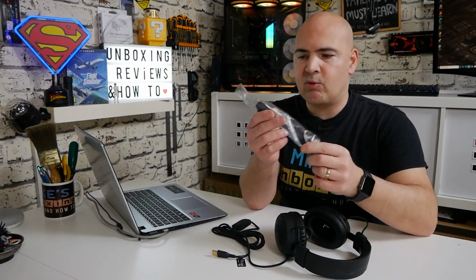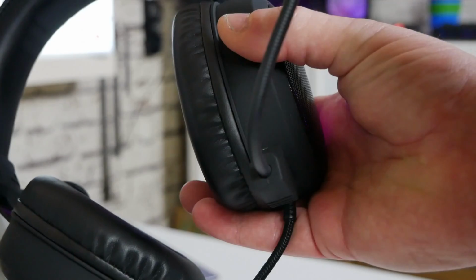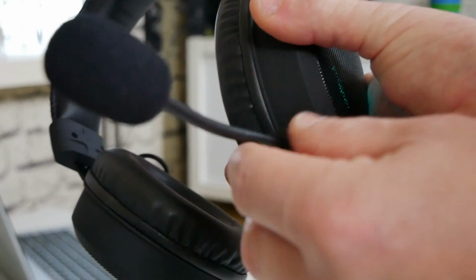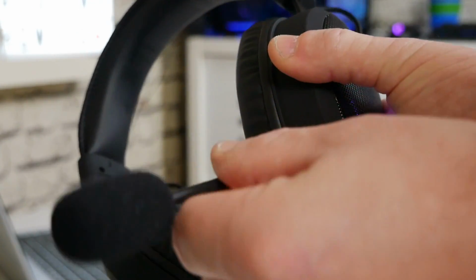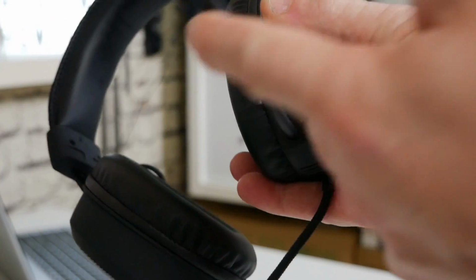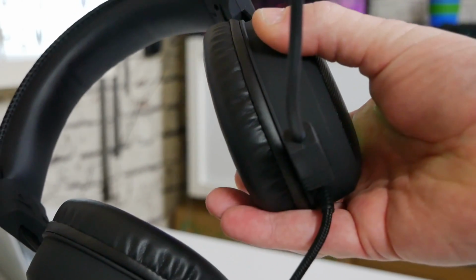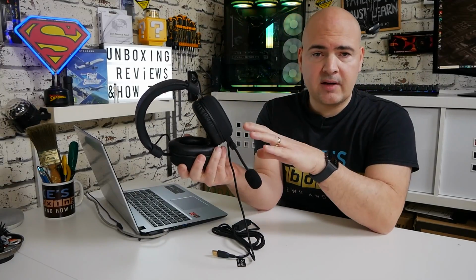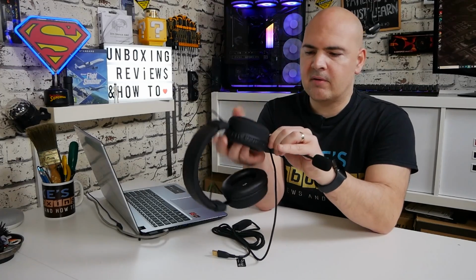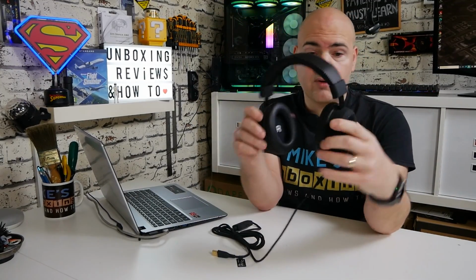So you get the detachable microphone, which looks pretty decent. Nice pop shield on there, and it's flexible as well, so you can move it however you want. And it's got a nice molded section there, so it isn't fragile like some of the ones you can get. And literally that just plugs into the headset, snaps into place, and you're ready to go. Obviously, if you're using these out and about and you don't particularly want to have the microphone, you can just detach that, put it in a pocket or leave it somewhere and use them just as regular headphones.